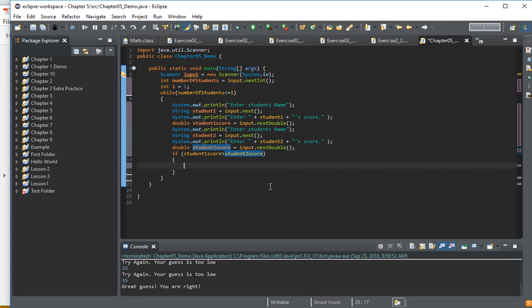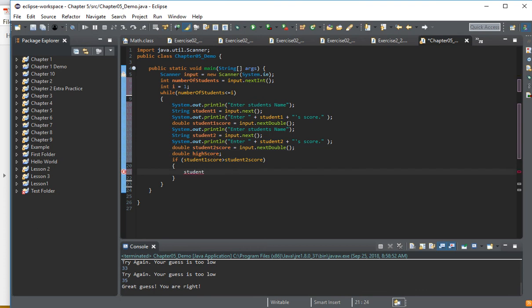Now we need to create a variable, double high score. Score does not have a value yet.